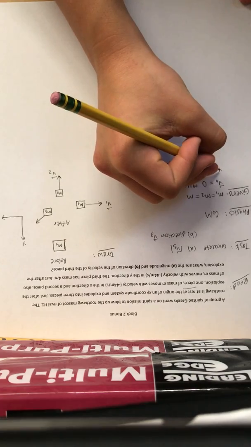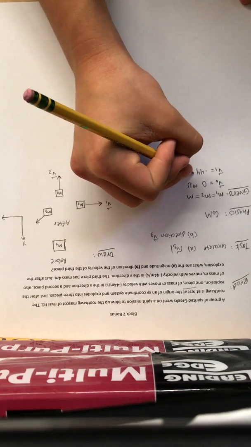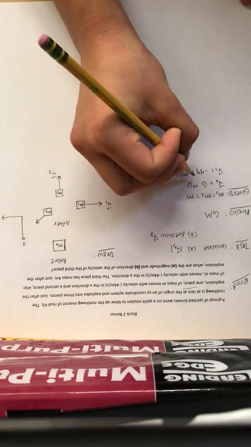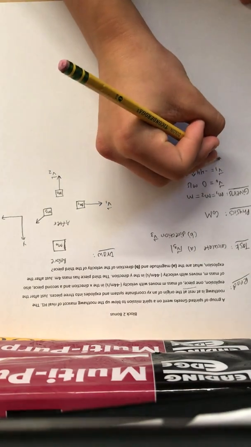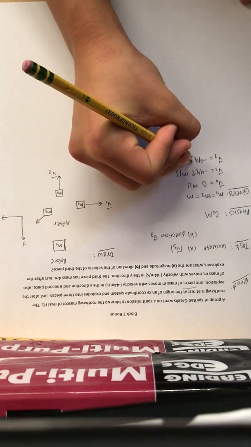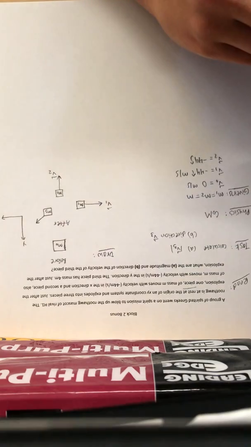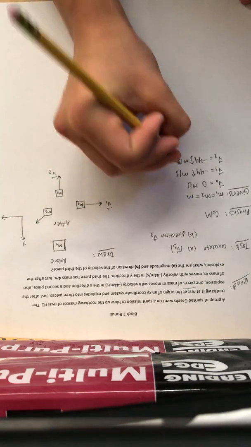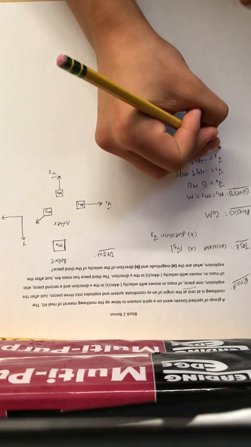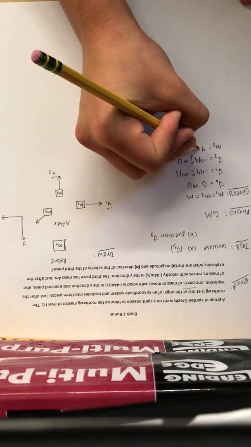Velocity of the first piece we can see is negative 44 meters per second in the x direction, which we will just call i hat. Velocity of the second piece is negative 44 in the y direction, which we will call j hat, meters per second. And we also know that the mass of the third piece is 4m.